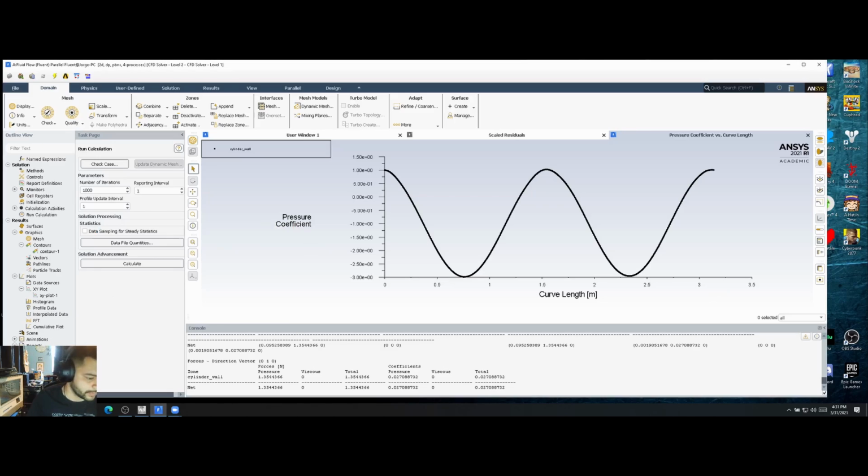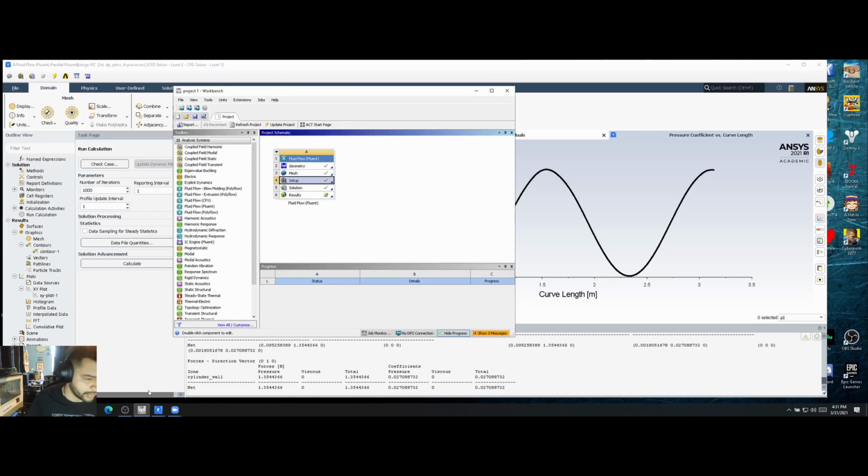In this case, we are going down here in the results. We double click on that and we just give it a couple seconds until it loads.